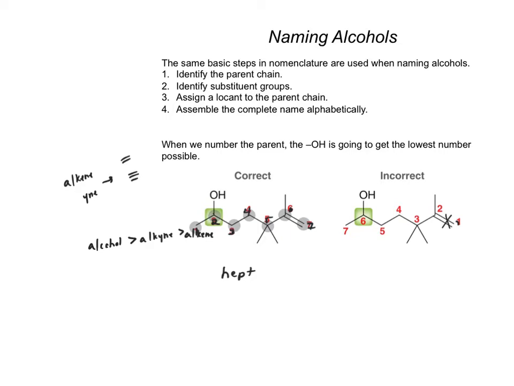And now if I wanted to go ahead and assemble this guy, at least for the parent chain, I would note my methyl groups, my 3 methyl groups here. So this is a methyl. We've got 2 methyls here. So if we were going to assemble this guy, this is going to be a 5, 5, what is that last one? 6 trimethyl.